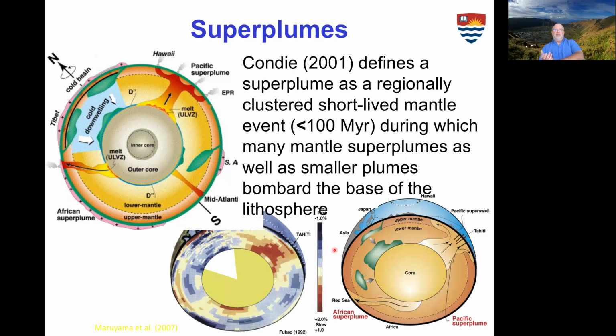So Condie, back in 2001, suggested that we have periods of time when there are plumes clustered regionally within an area where the mantle becomes turbulent. You get multiple plumes coming up. The modern example is maybe this Pacific super swell or something like that. And there you get smaller plumes punching through, and maybe that's what happens for the Midcontinent Rift. It's pretty hard to test that one way or another. Perhaps it helps explain some of the longer time frames that we see for the Midcontinent Rift. But I'm not sure if it's really the right model to work on.